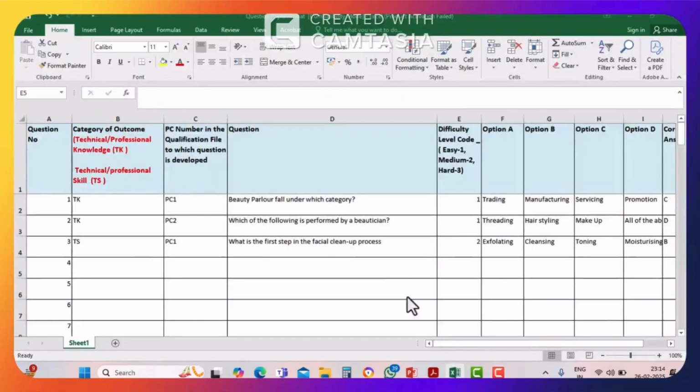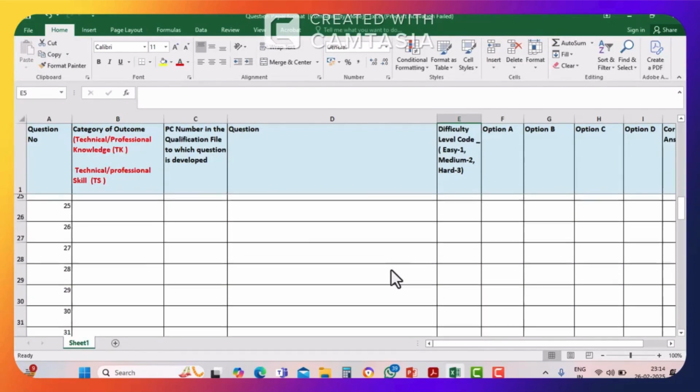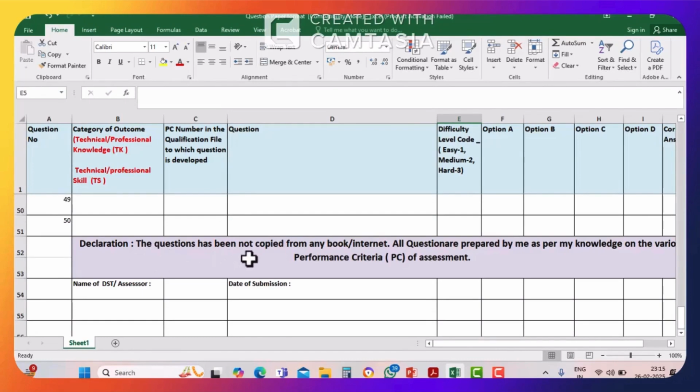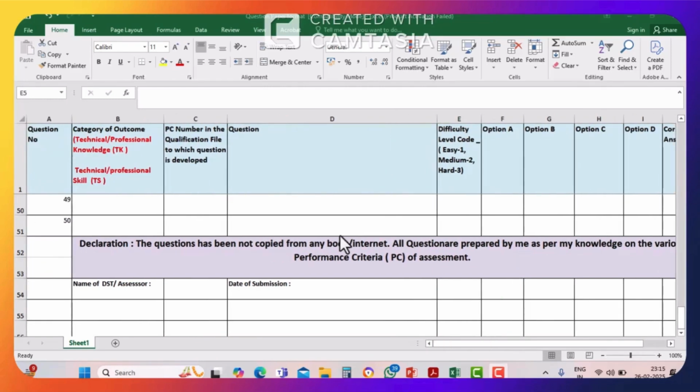There's a declaration in this format. If you scroll down, the question has not been copied from any book or internet. All questions are prepared by me as per my knowledge on various performance criteria of assessment. So I request you to please be creative and make your own question.